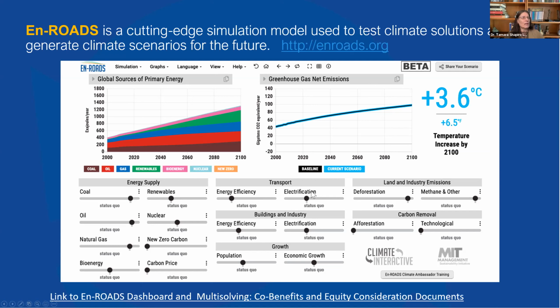This bottom one here is growth. There is an assumption about how much population will grow between now and the year 2100. We can slow that growth, or we can increase that growth. And then there's economic growth, the extent to which the economies of the world grow. One other thing I want to point out is the model makes the assumption that all of these solutions that we might implement are implemented equally globally. So it's not like only one little town is going to be doing it, but I'll be asking you to think about the kinds of solutions that you have implemented yourselves, or your communities or your schools have implemented. But the assumption is when we put it in the model, the whole world is doing the same thing.